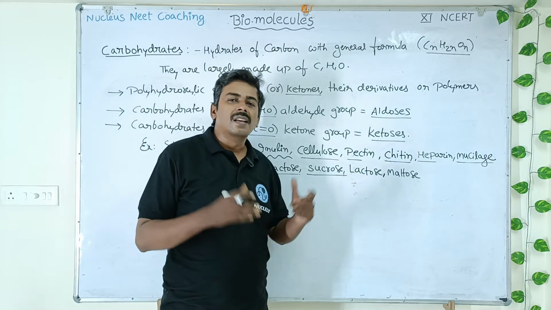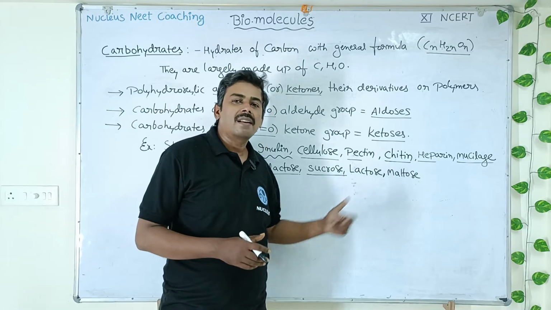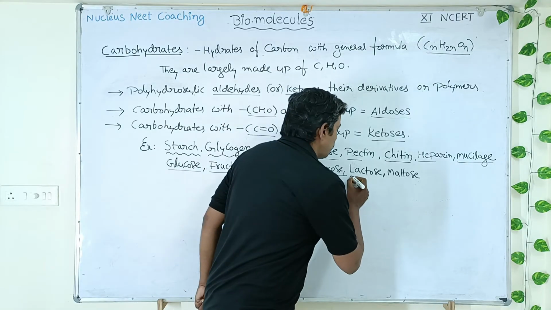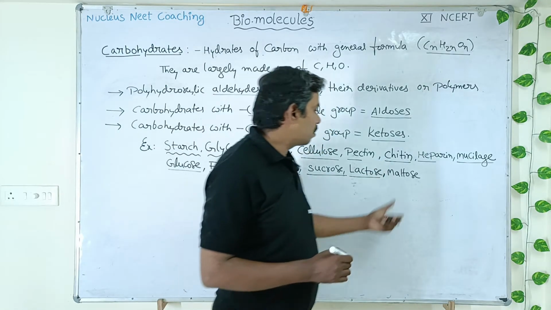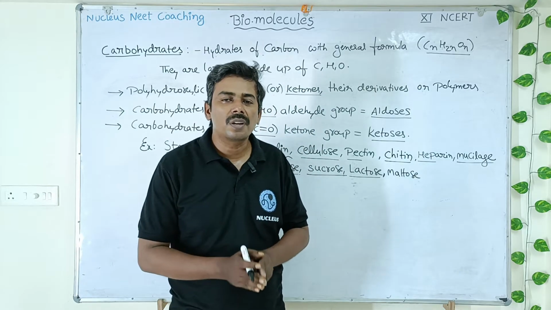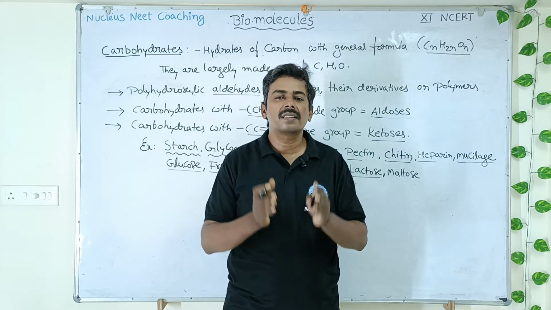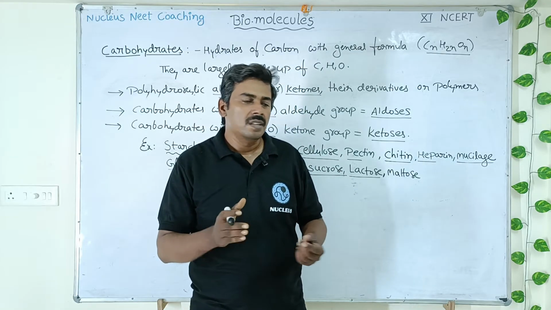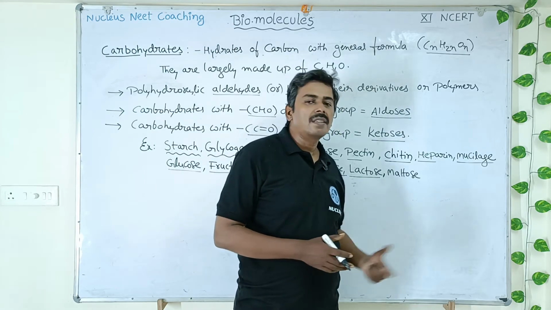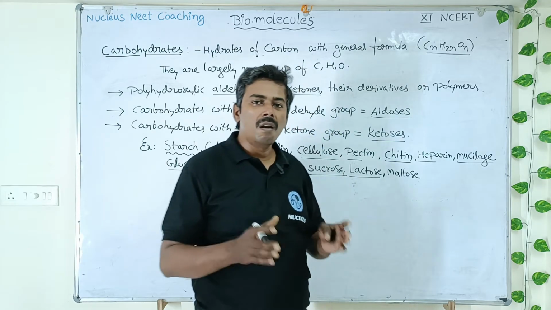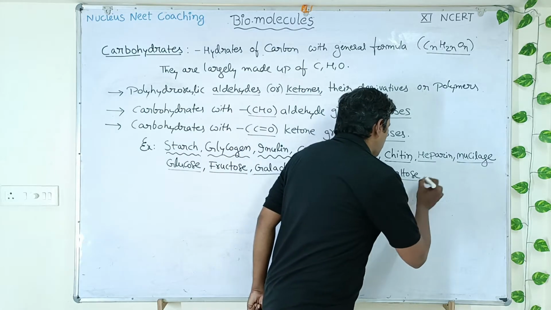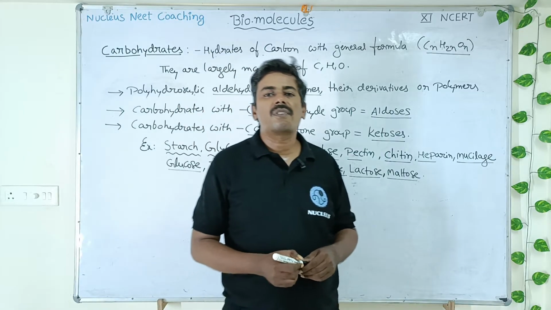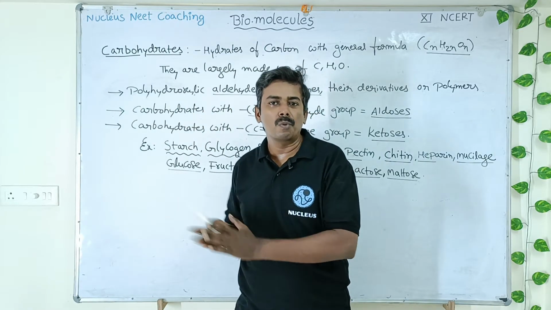Next is lactose. The name itself tells lacta. Lacta means milk. It is present in milk. It is called milk sugar. Next is maltose. Maltose is also called malt sugar. It is present in cereals such as barley, rice, wheat. During germination of the cereal seeds, these seeds will produce the sugar called maltose. Hence, it is also called malt sugar. So these are some of the carbohydrates. Now let us see the flow chart of carbohydrates we will draw in a moment.